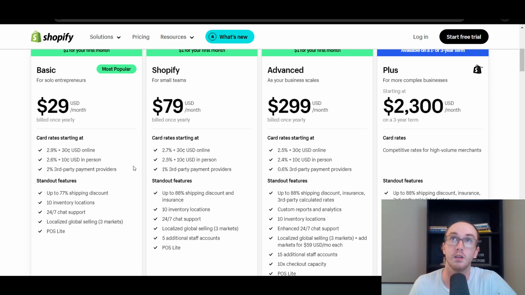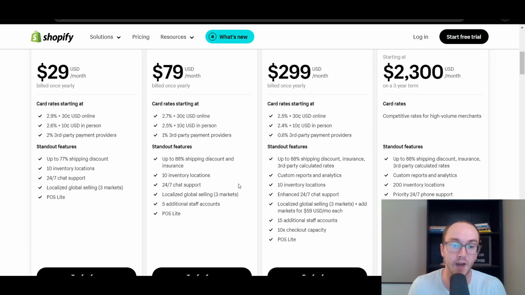So maybe you already have consistent traffic to your business and you're looking to build out a new store, or even if you're just getting started from scratch, over time, that's how you can make those decisions on purely a math basis on saving money on the card rates. It really is just a simple formula, going in and seeing how much overall transaction volume you're going through. And then that's how you can make the decision between going from basic, Shopify, or advanced. Because realistically, most of the differences between the basic, Shopify, and advanced plans are really just mainly in the credit card rates, as well as the additional staff accounts.